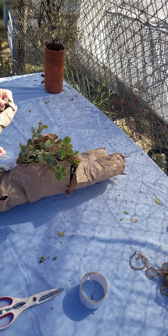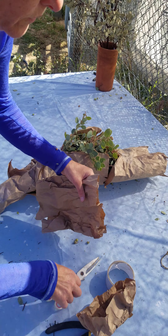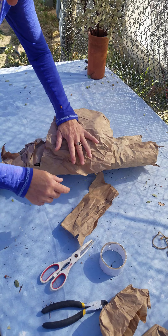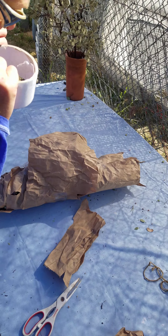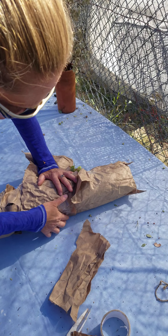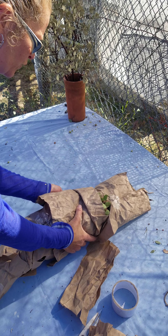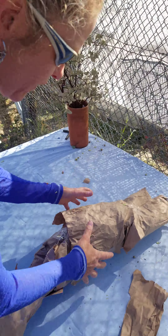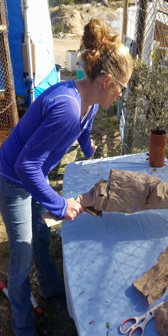Once I get all of this packaged — here's the bag, I'm just going to cut the bottoms off so they're easier. Don't be surprised if you get this package in the mail and there are some loose leaves at the bottom — that is perfectly normal. Also, when you do large orders, I normally will send some smaller clippings that I've clipped off that are still viable to act as filler. I typically won't do that with one order; I'll do that with more.